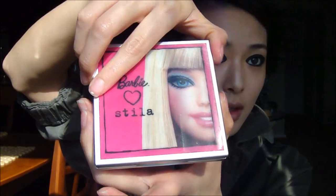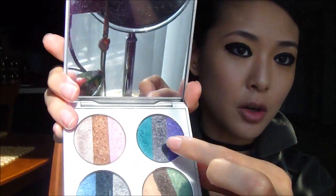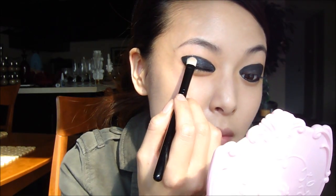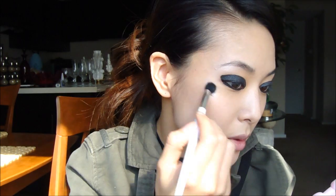I'm using the Stila Barbie Palette, and just using that dark charcoal color right there. It's just on this flat brush. I'm just patting it all over the lid. Now take a lighter color for the highlight of the brow bone. I'm just using this color from the Naked Palette called Virgin. And also take a little bit of that and put that right here on top of the cheekbones.